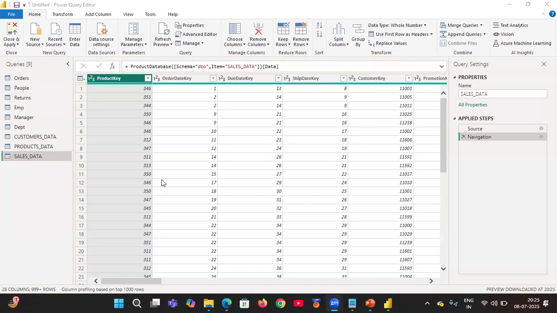Now I'm going to discuss the full user interface in different parts.